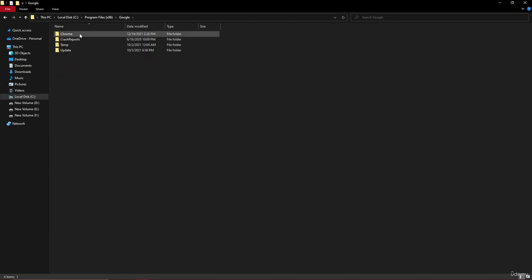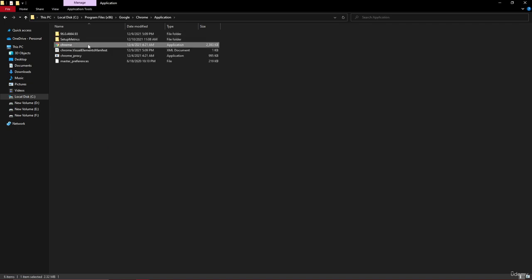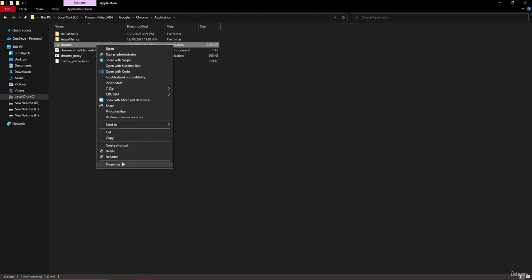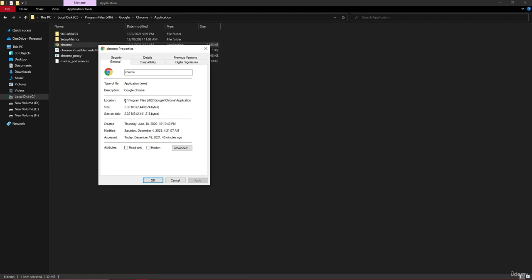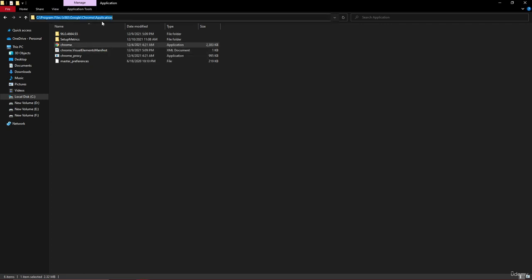Inside that you will have a folder named Chrome, inside that Application, and here is the exe file for the Chrome browser. So we need to copy the path for this. I will just right click and go into the properties, and we'll copy this path from here, or you can also copy the path from here as well.